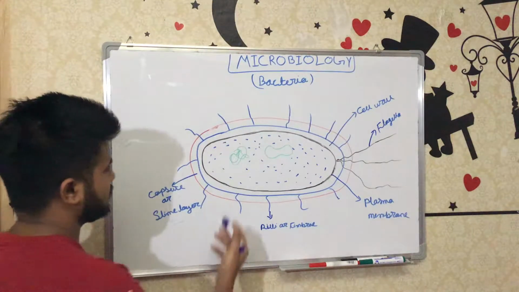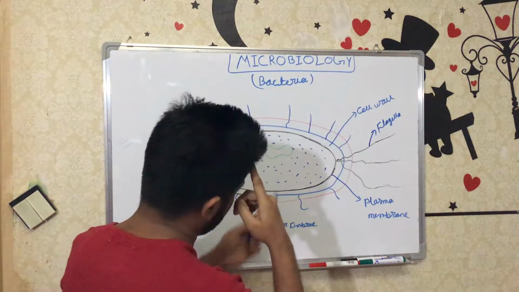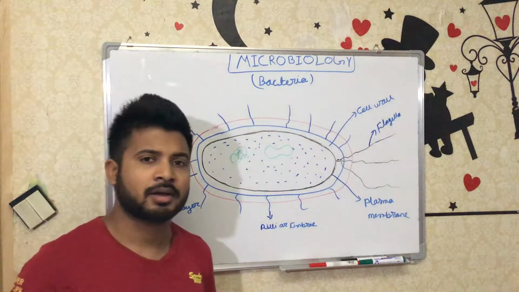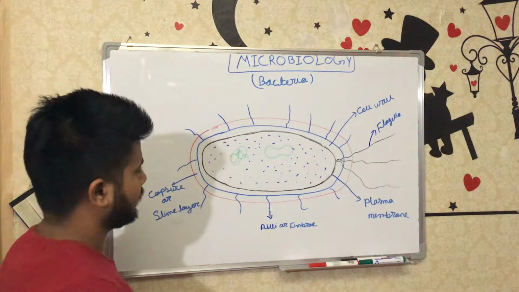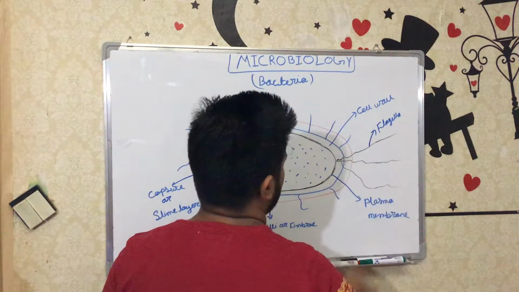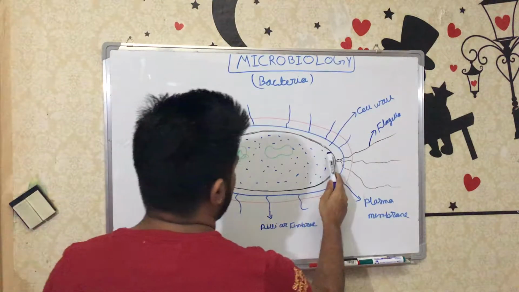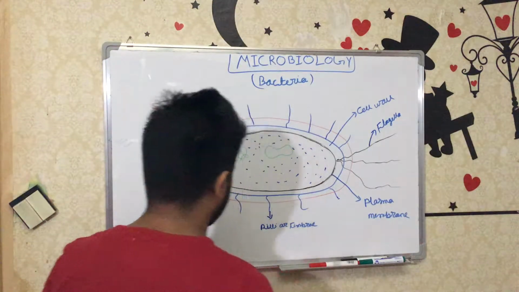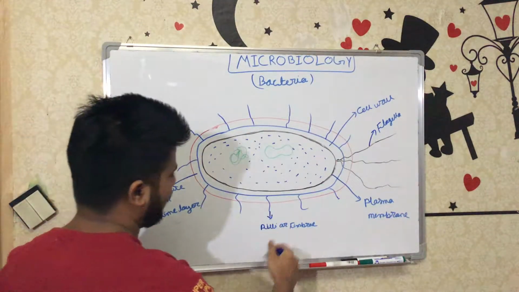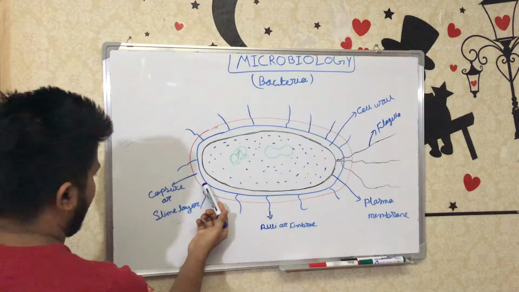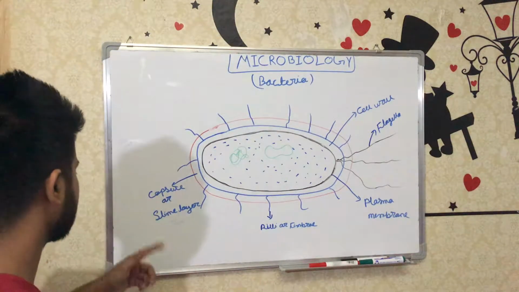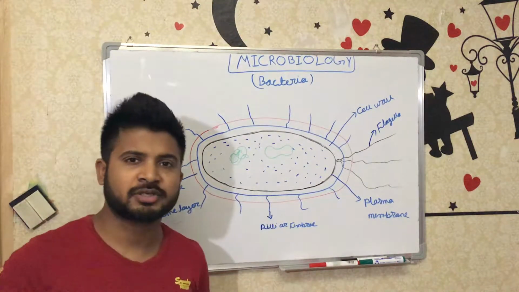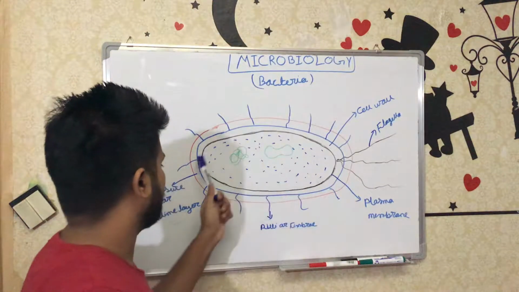Inside the plasma membrane, this is the DNA material, or we can say chromosome. This is the plasmid. This is the cytoplasm, where water, enzymes and so on are situated. Then this is the flagella, and this black and blue gapping is the cell wall. This is the plasma membrane, as I said, and this hair-like structure is the pili or fimbriae. Then the red and blue gapping area is a capsule, or slime layer. So this is the very basic structure of bacteria.